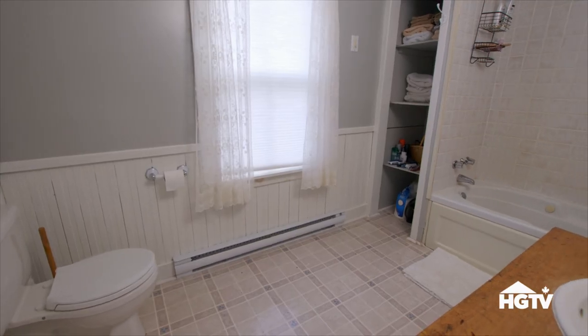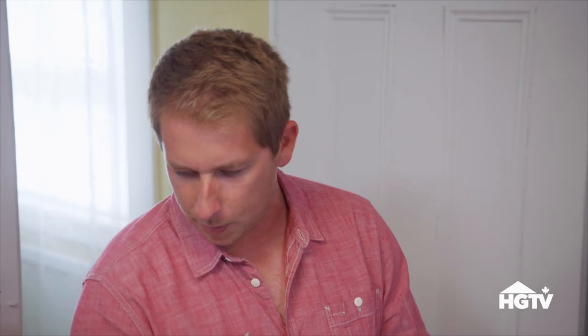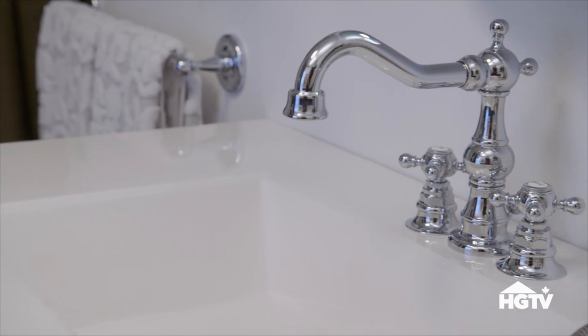For the timeline that we had and the budget that you had, we were able to take that old hub and make it new. Your old vanity, if you remember, was out in a nice way, so we put one a little bit shallower, which is a more modern look, and changed the hardware.